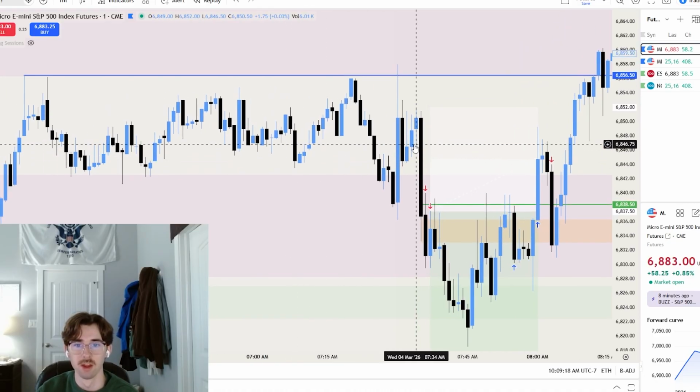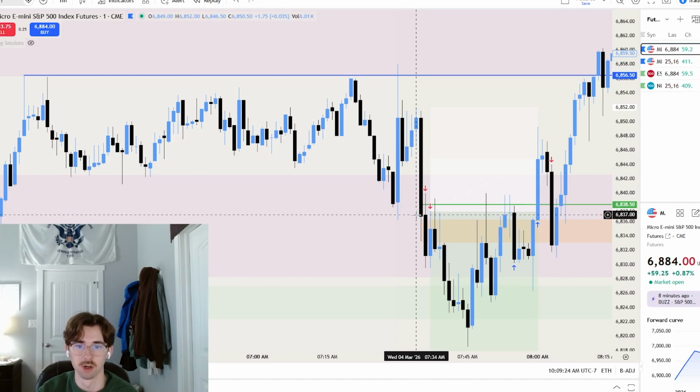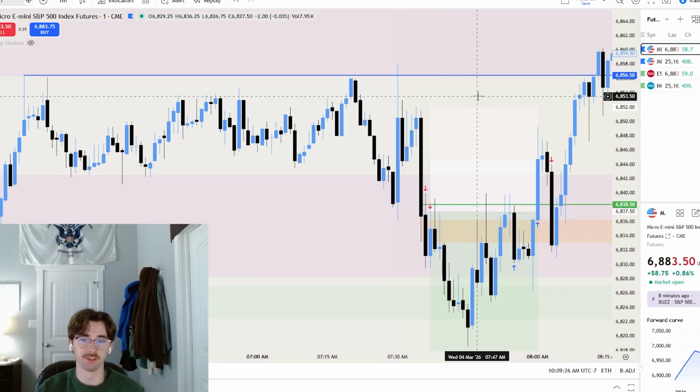So on the 1 minute, we get a huge break of structure. We also inverse this fair value gap right here, get a break of structure. We do come down to that low. So what that told me, we're in 5 minute order flow. We had a 5 minute confluence. We swept a high time frame high. We broke 1 minute structure. We inversed a 1 minute fair value gap. I'm bearish. I want to enter.